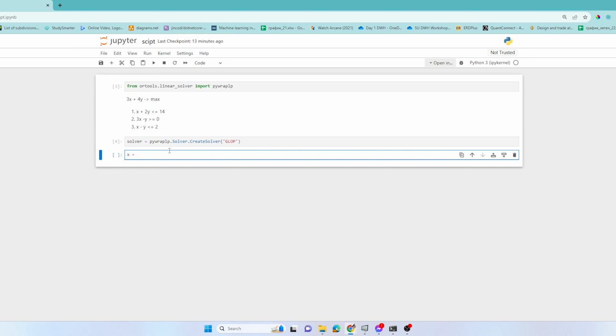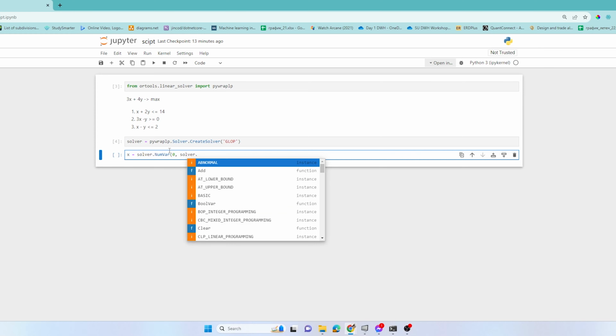Then we need to create our num variable. So I'm going to go with x is equal to NumVar, which is bigger than 0, so 0 till solver infinity. To get infinity, we need to get it from infinity.